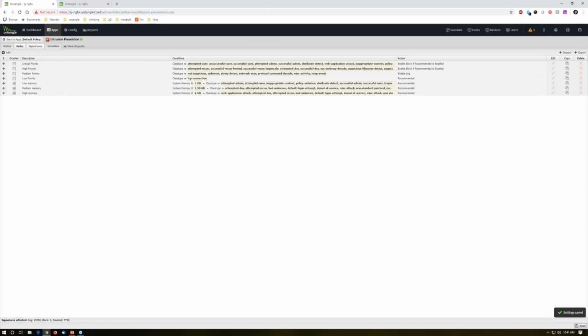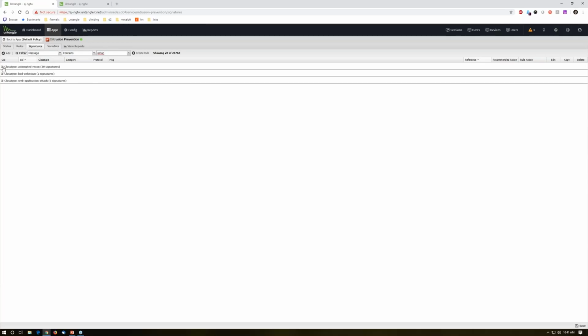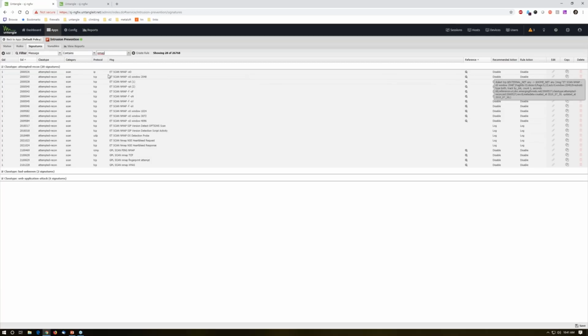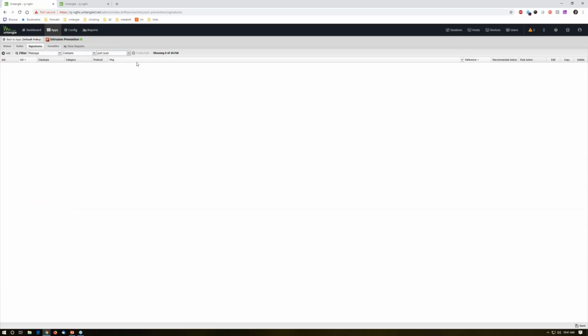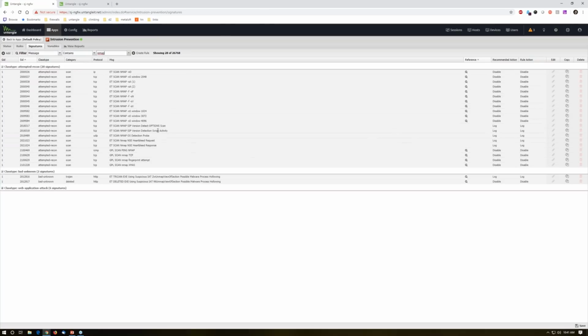Somebody's asking a couple of questions about detecting port scans. I don't think they were on by default. So there are some of these that weren't enabled. If you search for Nmap, you can see them. We used to enable these, and we may actually change it back, because people really want to see them, even though they're not necessarily an attack. I think it's Nmap. So you can go in here and enable these. They're not all on by default. As you can see, most of them are turned off.